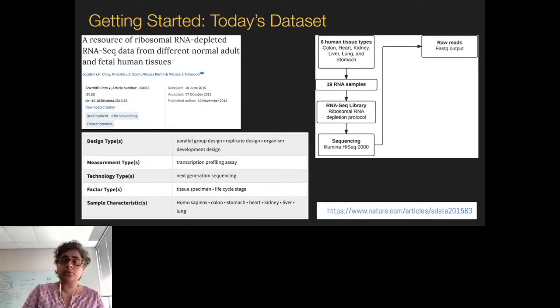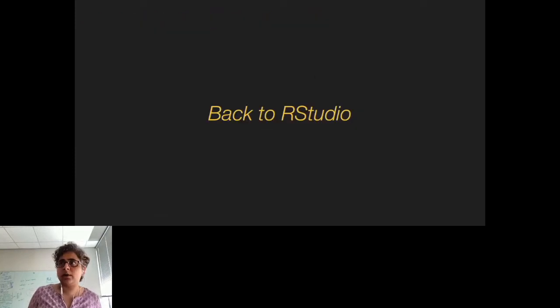The code base was developed by Arjun and me. Arjun is also an assistant professor here at Michigan State. So this is how your samples and data would look. And I'll show you in just a second how it's going to look once you load the data set into R. Now I'm going to go back to RStudio.